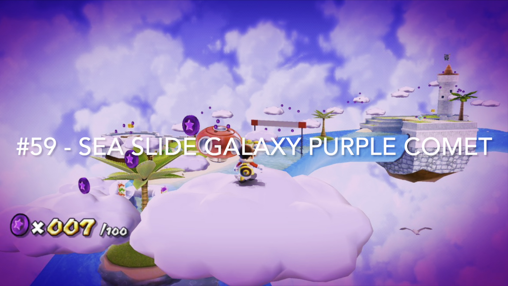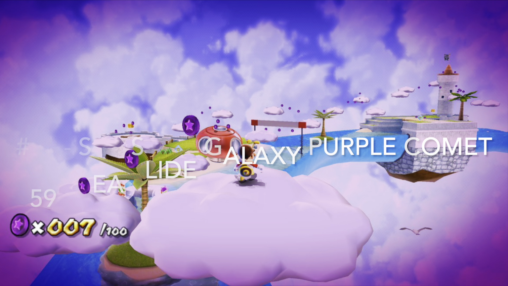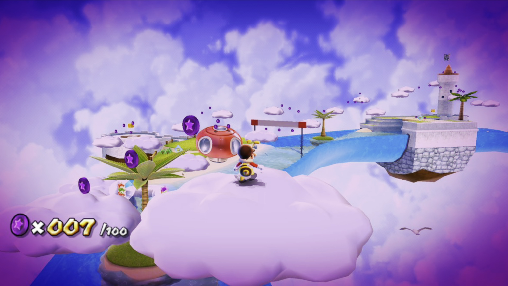59. Purple Coins by the Seaside. Lastly for today, we have a mission I've heard called the worst in the game many times, and honestly, I can understand why. Not only is there 0 challenge here, but the 3rd mission in this galaxy is basically the exact same. So why did I rank it so high and call it the best mission in the galaxy?